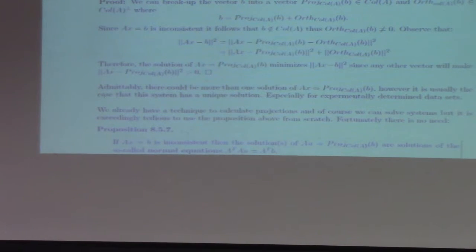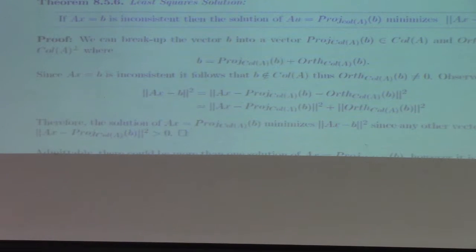My first point is simply what I was trying to tell you: if Ax equals b is inconsistent, then the solution of Au equals the projection of b. If I can find A times u and get that equal to the projection onto the column space, why is it possible to solve this equation? You just got done telling me that Ax equals b is not solvable. I'm worried this matrix A is degenerate and I can't solve things.